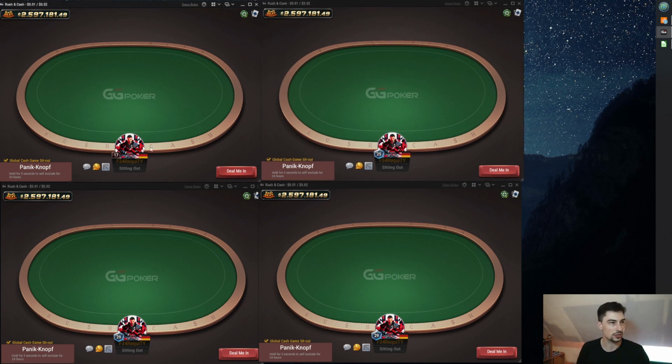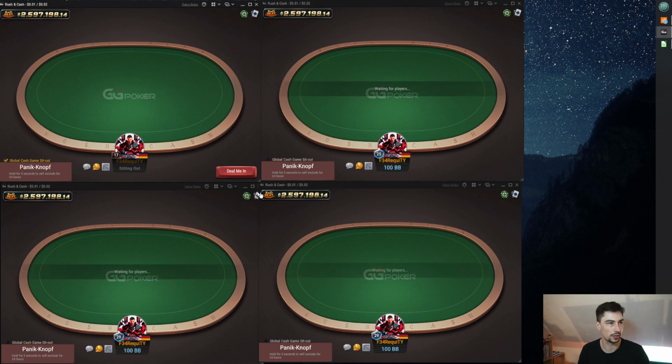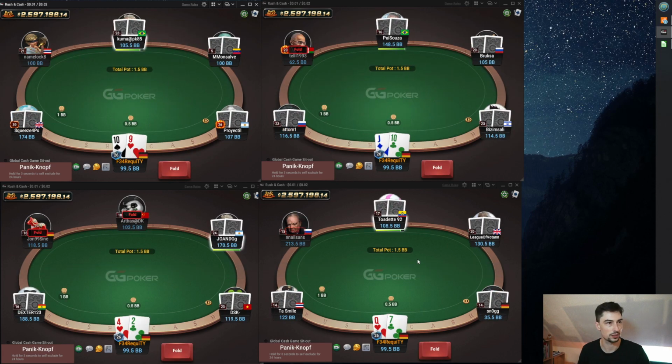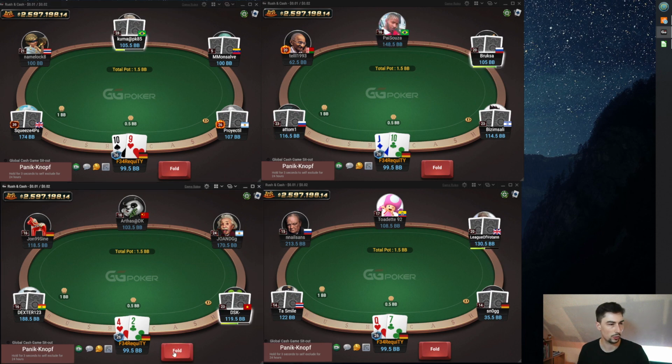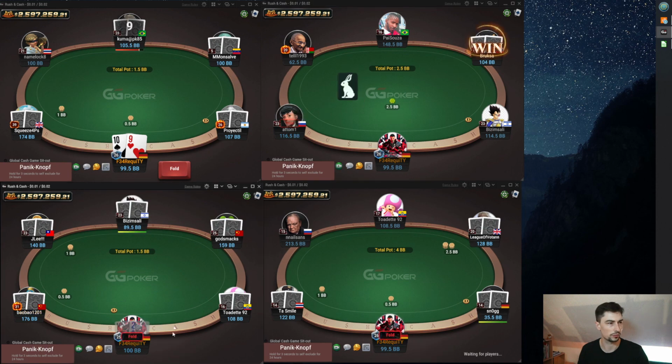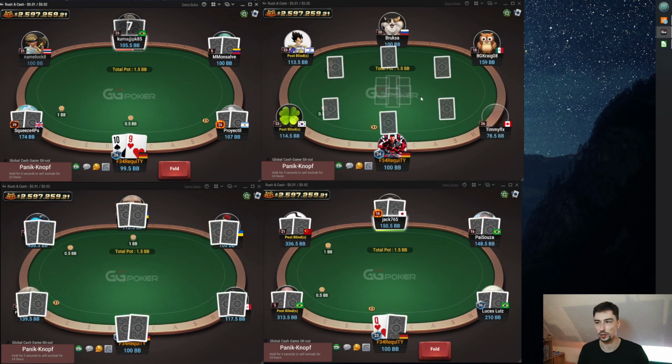So let's just start. I already sat in because I needed to figure out how you configure the auto-rebuy. So if I lose a blind or whatever amount of blinds, it will automatically refill to 100 big blinds. So yeah, let's start. I played like 10 hands or so just to check that. And we are back. I can make a quick fold here. Check 10, probably also folding. It's gonna be a lot of folding, I guess.